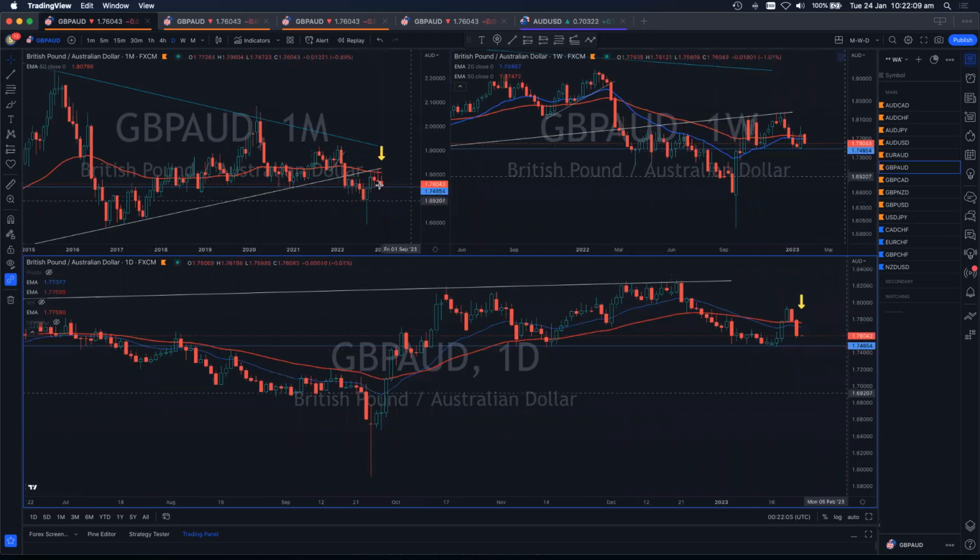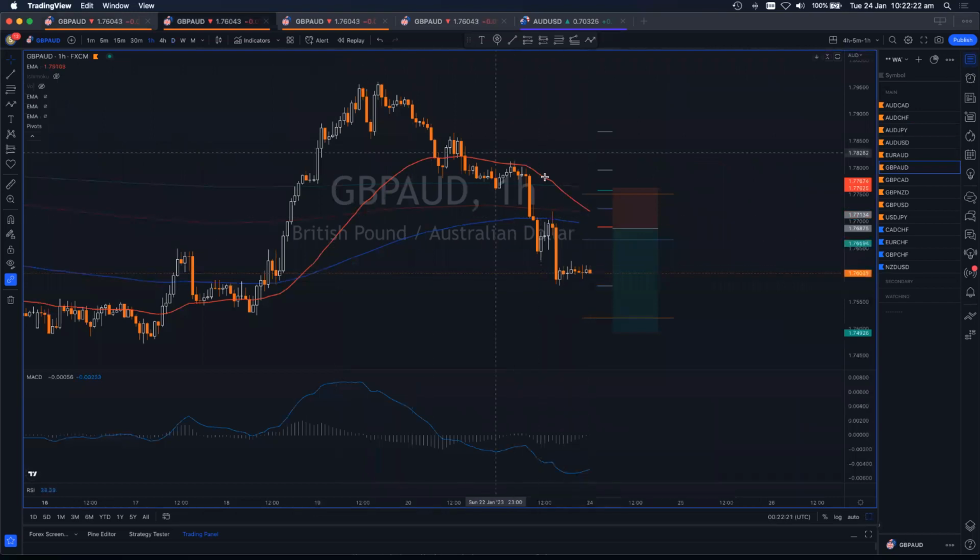So we've got the monthly, the weekly, and the daily pretty much in line. What Luke likes to call the Holy Grail. I think that's what the class says. So looking for some short action to continue. And you see, once we broke through the daily 50 yesterday, it was pretty much downwards all the way. No chance of pullback yet. This fib from here down to these lows is looking really good. Pretty much perfect for a lovely CBO short.